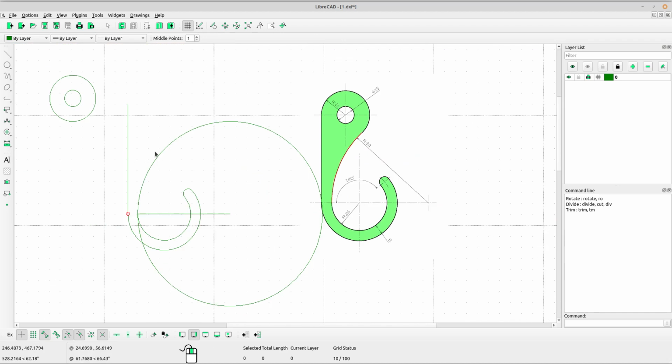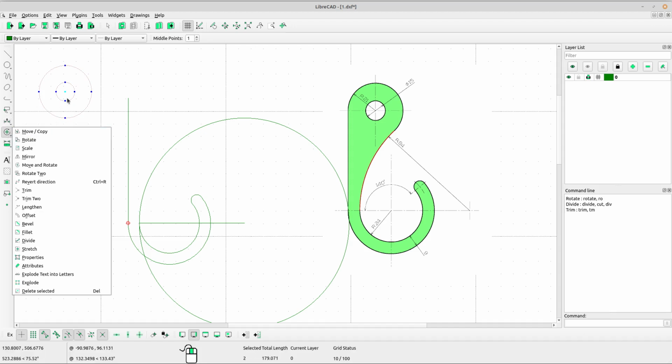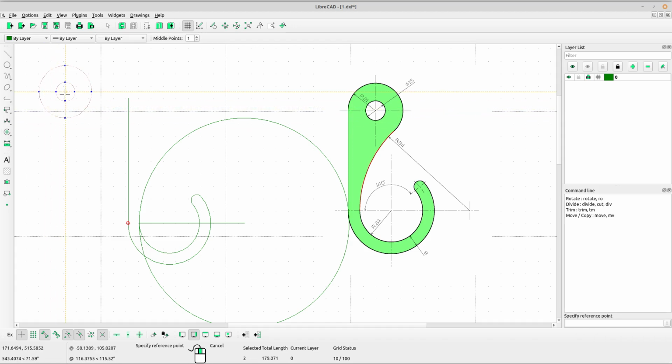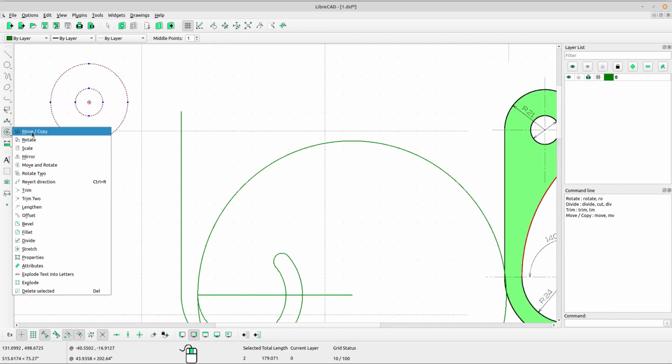Next, I think we should move the shape. Select the shapes, select the move or copy tool. Left click at the reference point and left click at the target point. Oh sorry. Select the shapes again and select the move or copy tool.